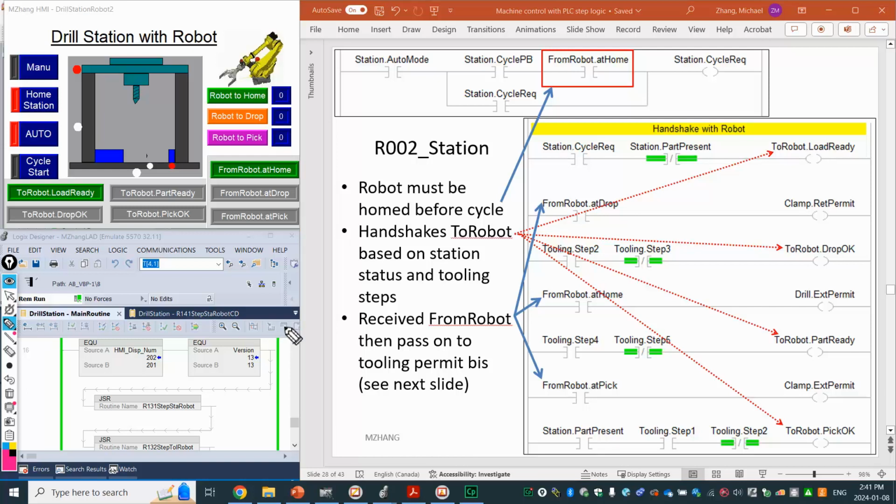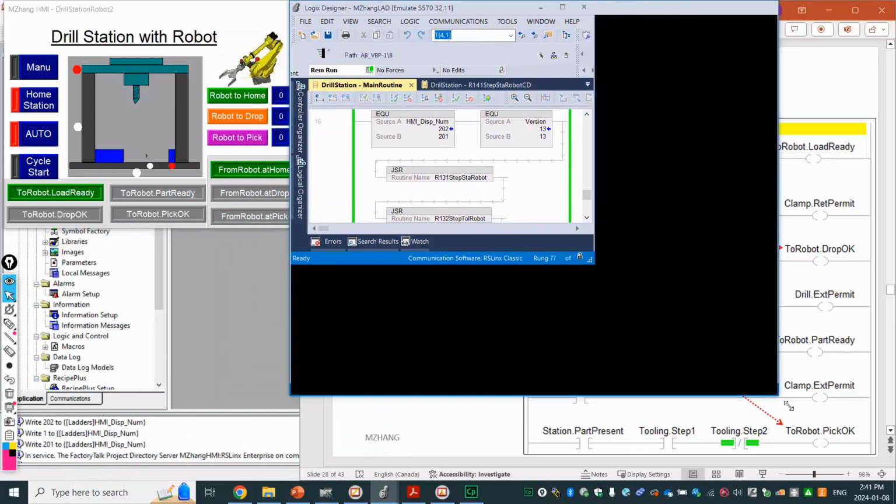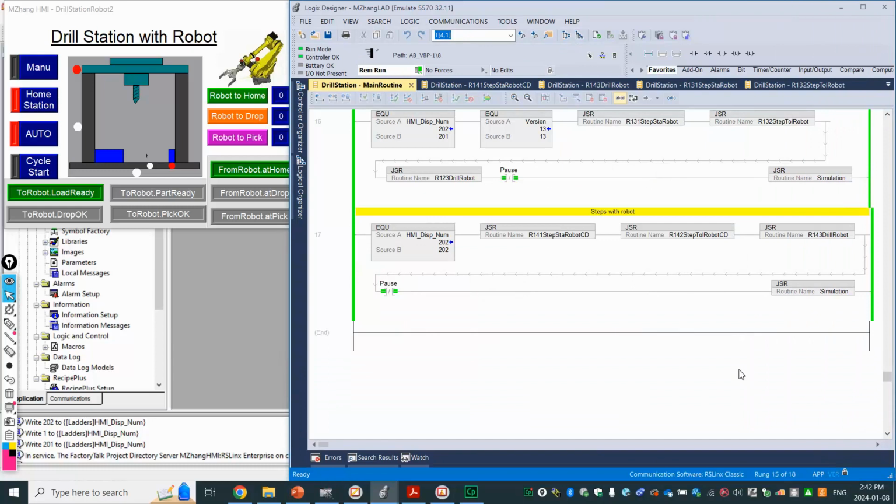Right, so remember before we only had the... let me see if I can show you on the program. Right, I believe this is the program. Let me open up. All right, so we need to look at the routine 141, 142. 141 is here.